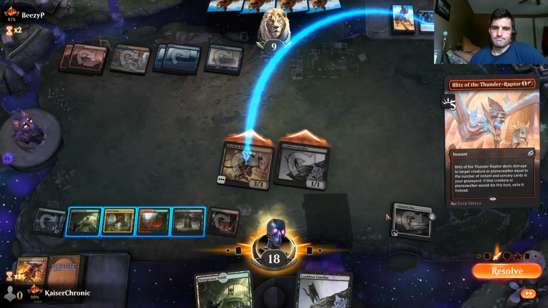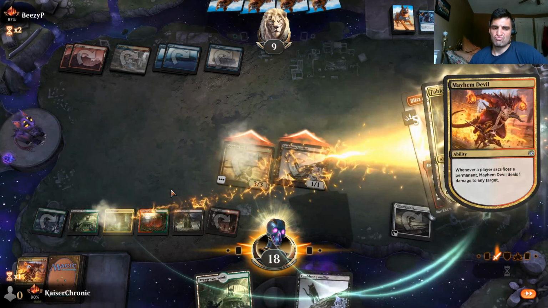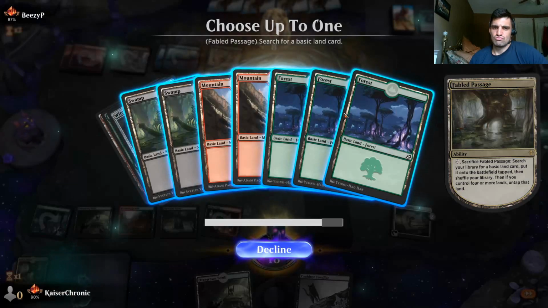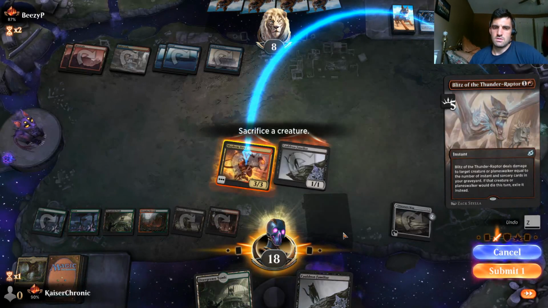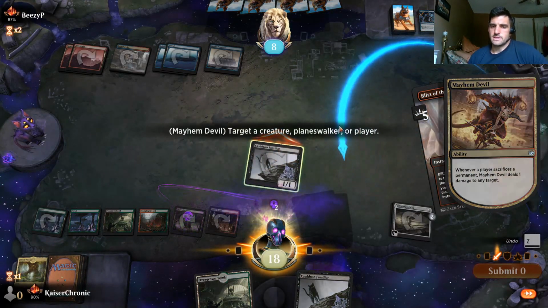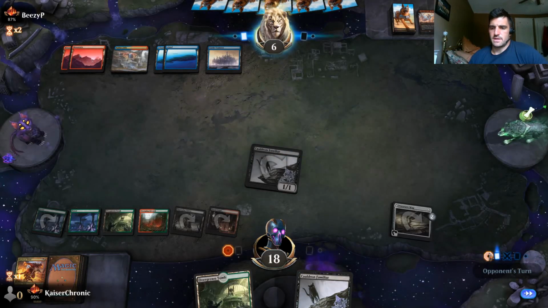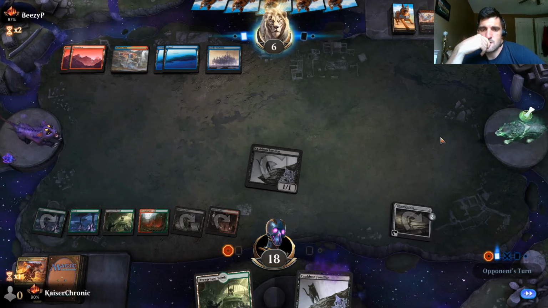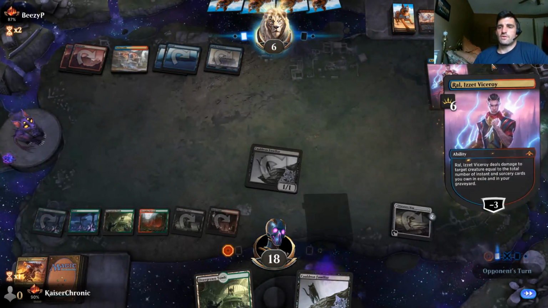What's with the Thunder Raptor? It exiles it. Doesn't do anything for us, but at least it doesn't get exiled to get another point of damage done to him. Definitely need to stop before we draw here. Okay, Brawl. So really looking for like a Corvold or something.